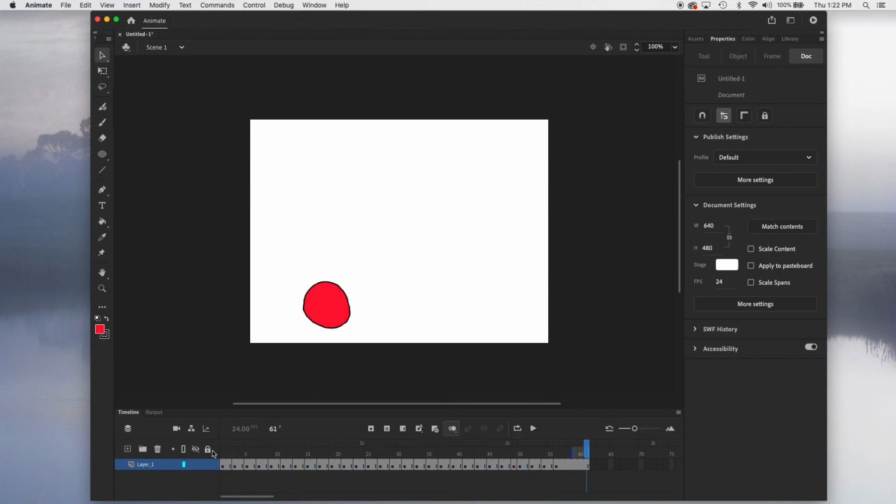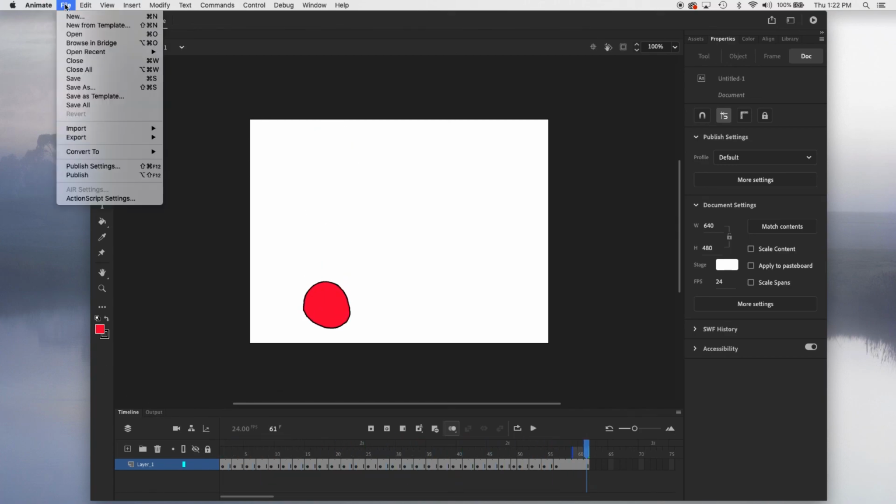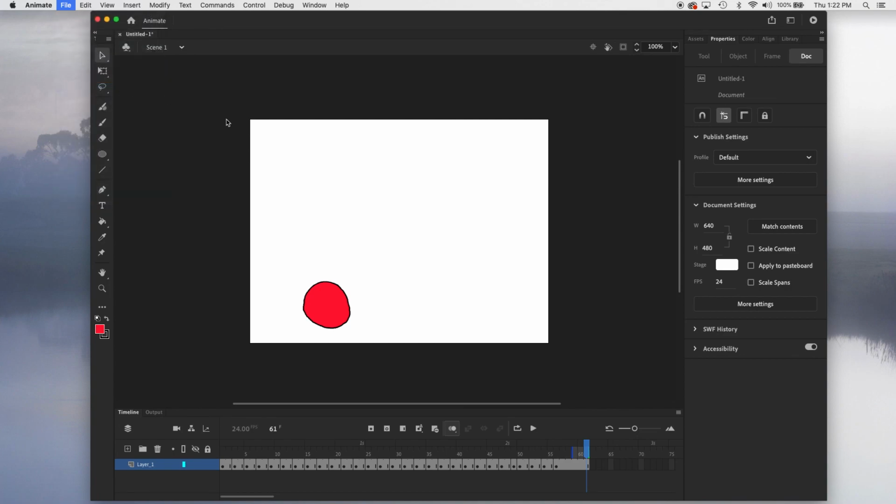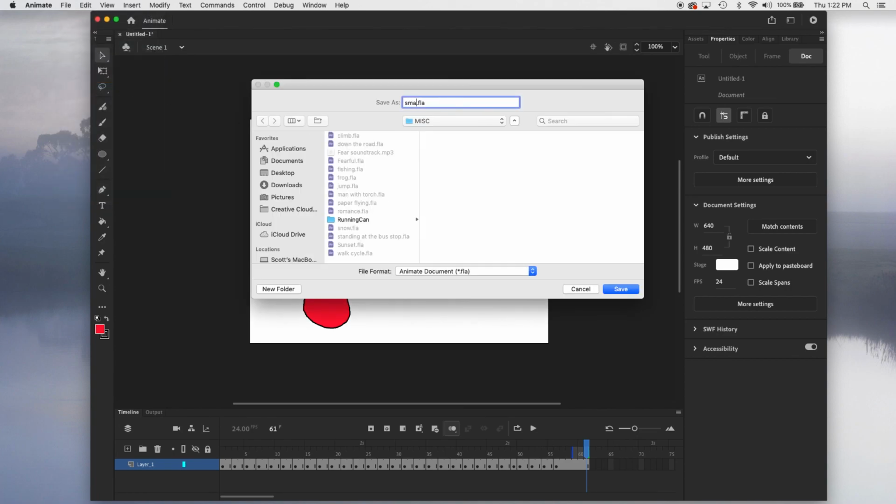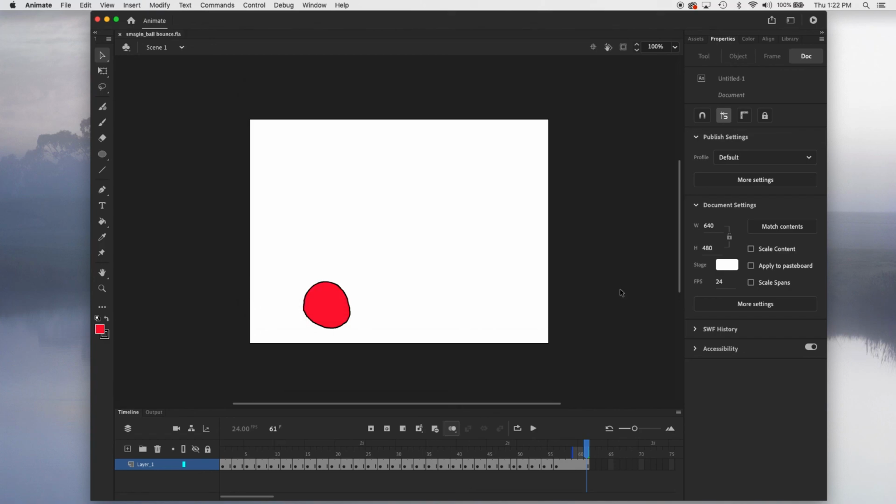But once you've completed this, you're going to go to File, Save As. You're going to give it your username, so in my case, S. Megan. And we're going to call this ball bounce. Okay. And then you're going to save this to your documents folder on your computer. And then you're going to turn this document in to Google Classroom. Okay. So you're going to hit save.